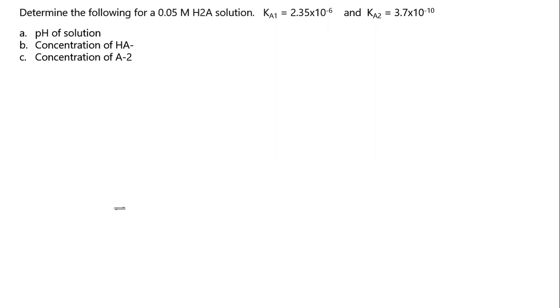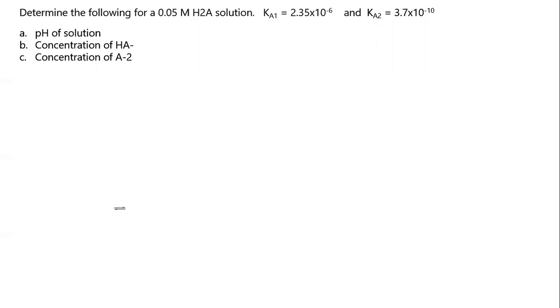So again, with a diprotic acid, this means that it has two steps in the dissociation of the two protons. The first step is the dissociation of the first proton, Ka1. The second step is the dissociation of the second proton, Ka2. And if it was a triprotic acid, it would have a Ka3 with it. As you go from the first proton to the second proton to the third proton, they get more difficult to remove. So the Ka gets smaller.